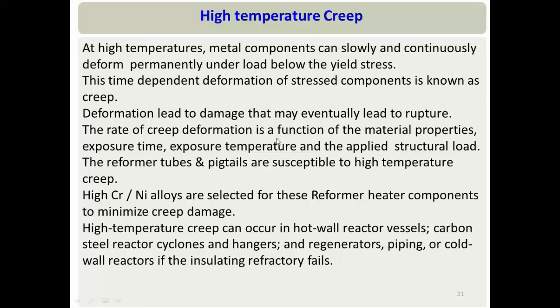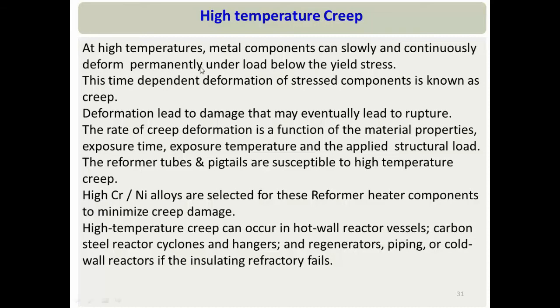Generally, when we increase carbon, its strength increases, and its creep strength also increases. So we use high carbon grade steel for avoiding this creep problem. But there will be another problem at high temperature when you use high carbon, that is called sensitization. We will discuss it at length when we discuss intergranular corrosion. But for now, just for basic information, we can use high carbon steel. We will discuss that we should use a stabilized high carbon steel.